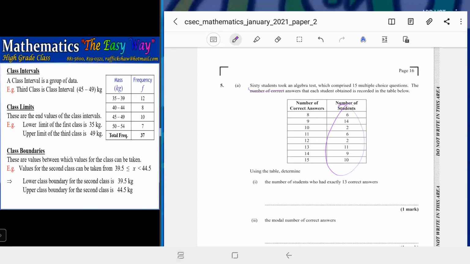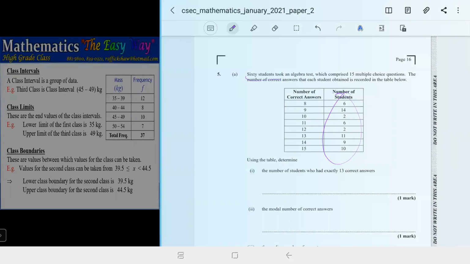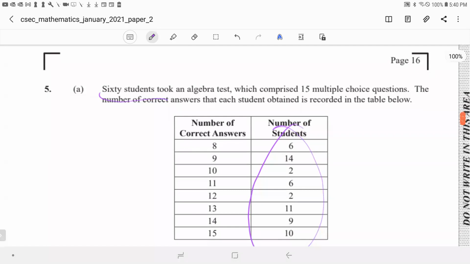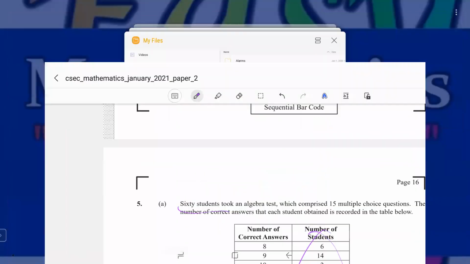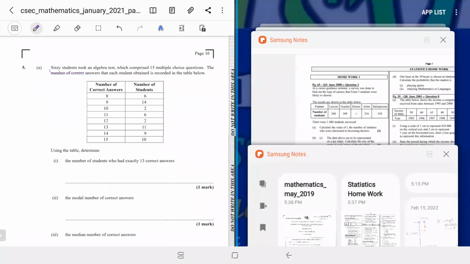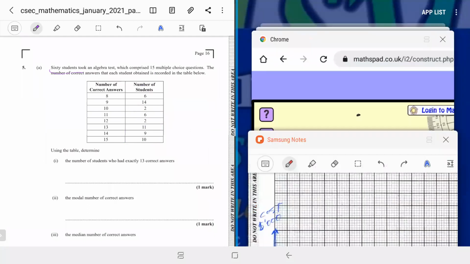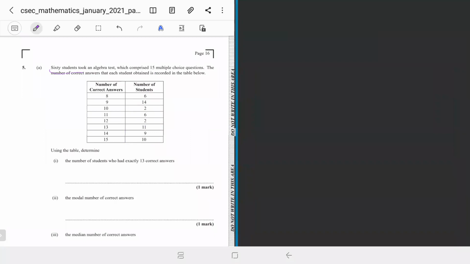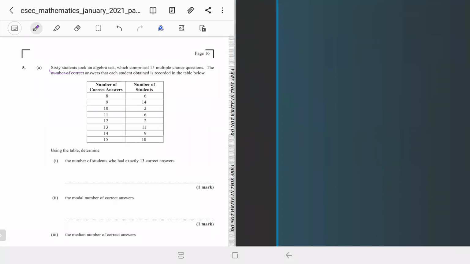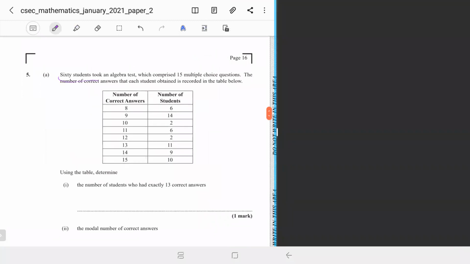Let's see if we can run through this question as one example. They don't set a lot of these. We can fast maneuver our way through this one. Mathematics, more maths equals better maths, right? Let's make sure this is supposed to add up to 60, the number of students.